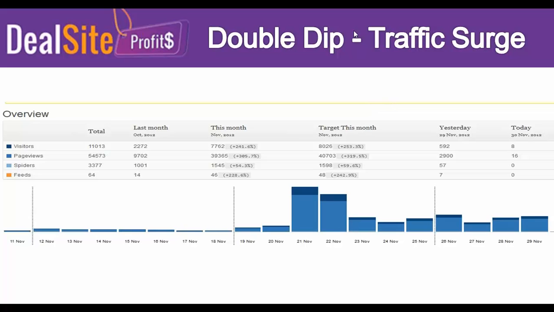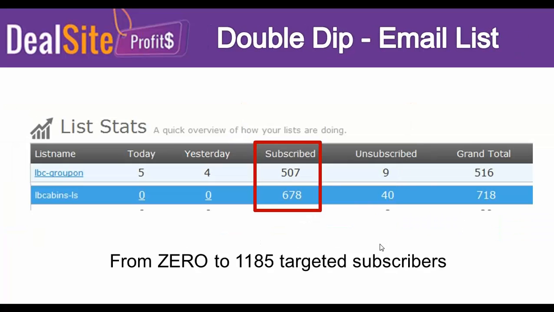Now, we did this again with another resort that we were working with. This resort is Little Bay Cabins, and you can see there's a spike in traffic as well. So with that spike right there, you can see it was flat, and then it gave a little bit of spike, then a big spike, and then it went down a little. What do you think happened on that day that it had a huge spike? That's the day that they sent out their email blast to everybody announcing that this deal was running. So that was a huge surge to the website as well.